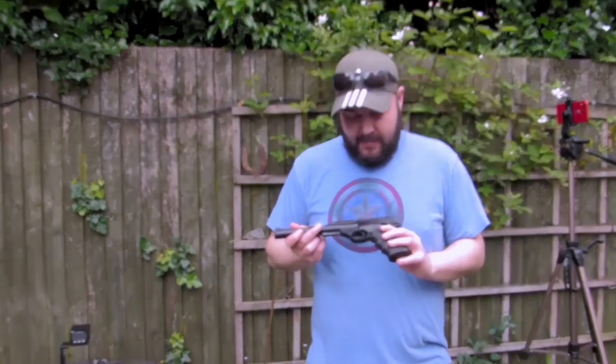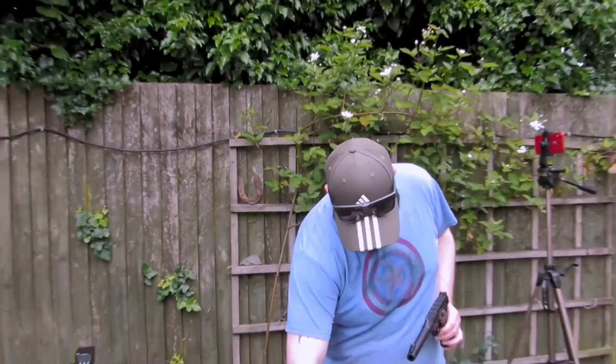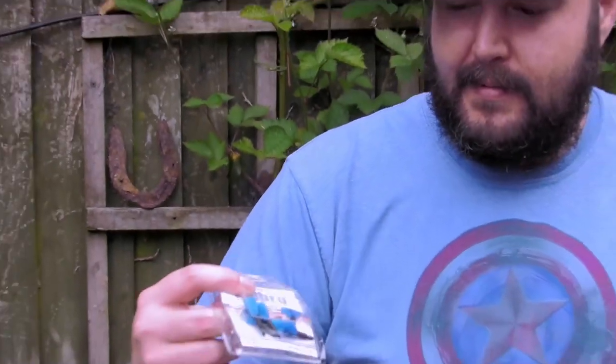So today we've got the old Brown and Buckmark 8, 177, and we are going to be testing some Milbro darts. These are what, $6.99 off eBay or something? For 10? Already lost one.